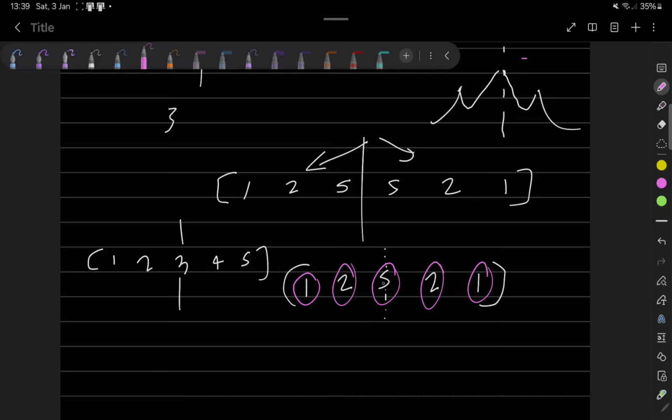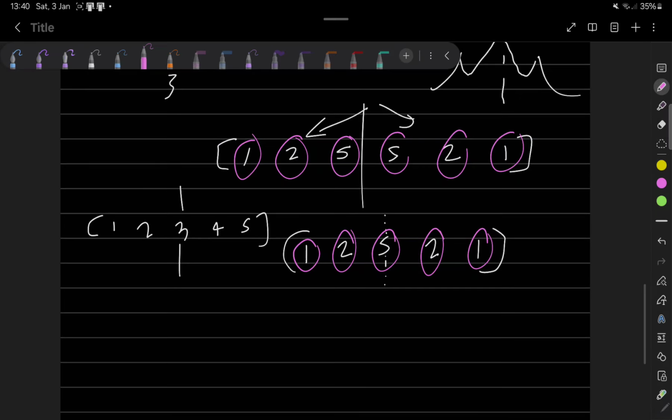I mean, we do not have anything to compare with that. But if you are having an even number of elements, then you compare this to this. Okay, it is same, therefore we can move on, and you go to the next one. It's the same. Okay, it's the same. Okay, and now it's over, right?